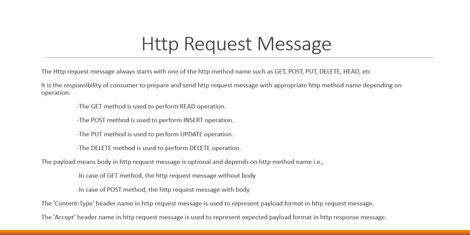For POST we need the HTTP request message in the body. For the content type we have to mention which content type, it may be XML or JSON. The Accept header we can also mention, because while sending the request, the server side which we are requesting data from may accept only XML format or JSON format. In that situation, we need to bind our Accept header type into our request message.